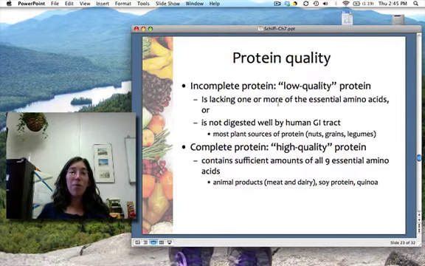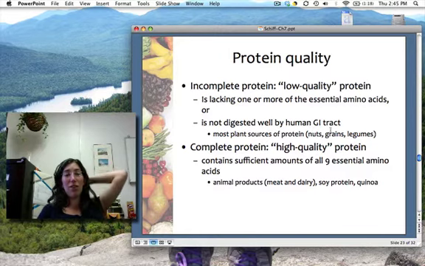Alternatively, it can be a food that has the amino acids that are necessary, but the proteins in that food are very difficult to digest, potentially because there's a lot of fiber or phytochemicals that block digestion or absorption of those proteins. So maybe they contain the essential amino acids biochemically, but we don't actually digest and absorb them in our GI tract. So we consider them deficient in those essential amino acids.